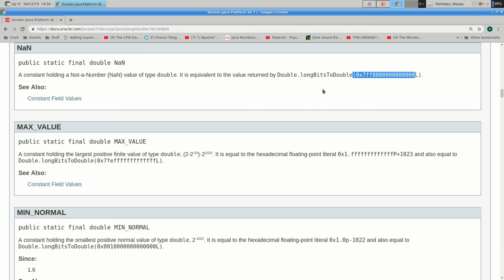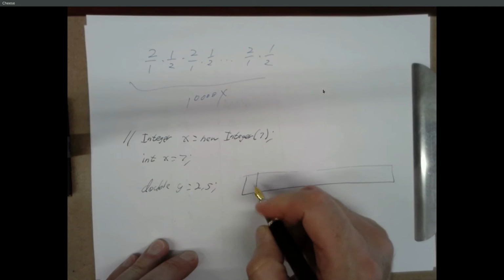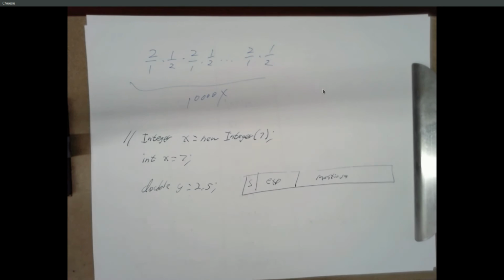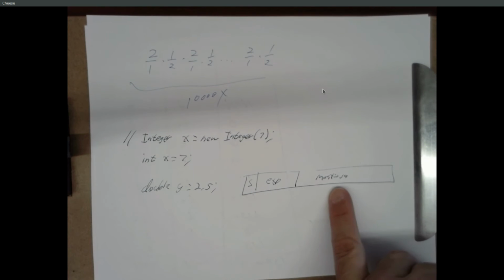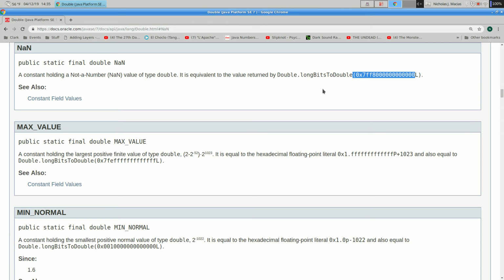And if you're really curious, go back to your 270 notes if you've taken 270 and look up the specification of IEEE 754, which is the floating point format. And remember, it has this big long format where we have a sign bit, and we have an exponent, and we have a mantissa. And our number is -1 to the sign times 1 plus mantissa raised to the exponent minus some offset. And if you think about the specification of this, there are some bit patterns that don't fall into the requirements of a double precision number. And this is one of them. So this bit pattern is a special value which is used to represent not a number, NaN.